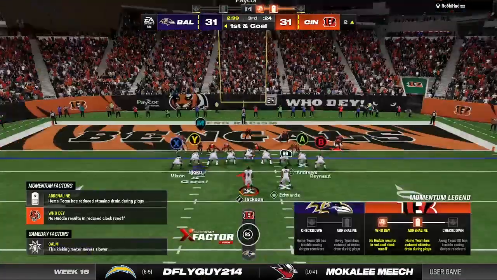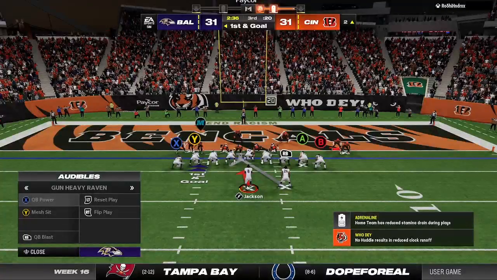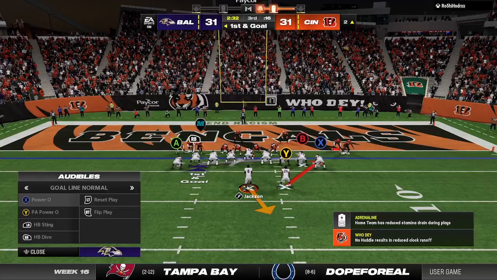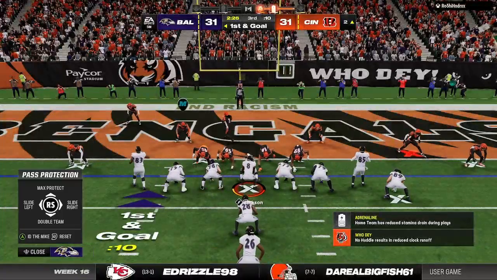So that one overturned. They say the knee was down, and that will not be ruled a fumble. Jackson going to change things up a bit.